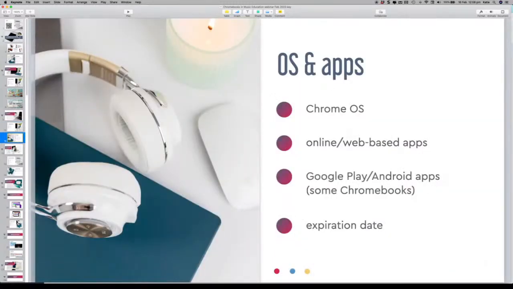Other things that are useful to note, and this is where people get a little bit confused maybe about Chromebooks, like what is a Chromebook? They are different to Macs and PCs in that they have their own operating system, and it is the Chrome operating system. Now, the Chrome operating system basically means that you can't really install apps or software that you might normally install on a Mac or PC. And this, I think, is what throws people at first.